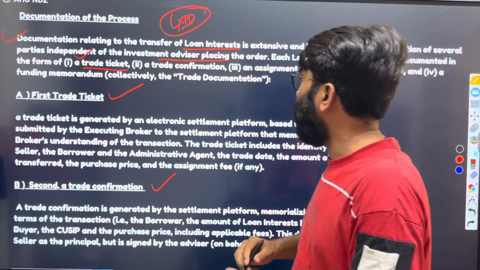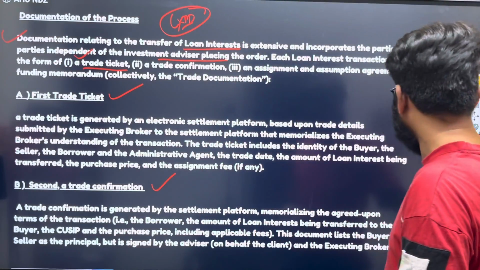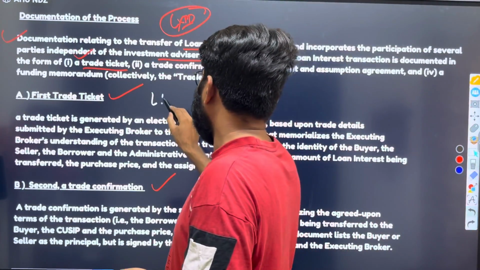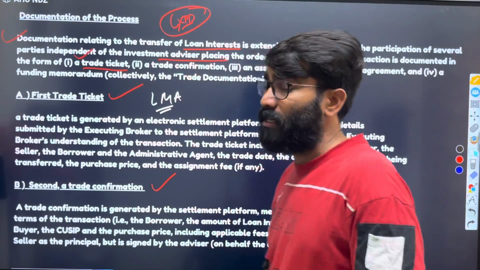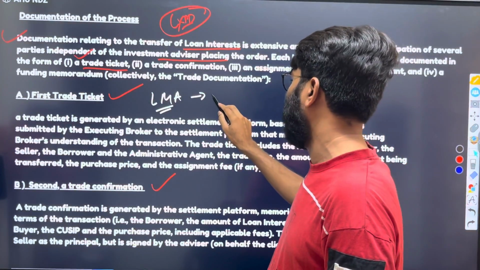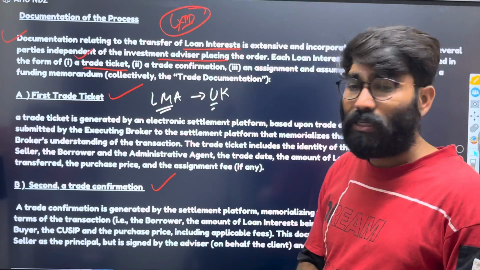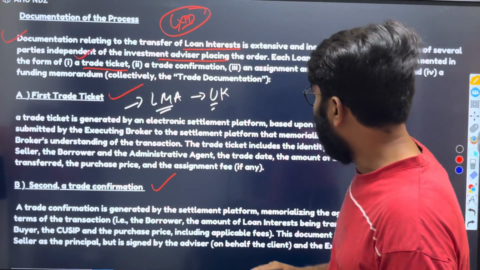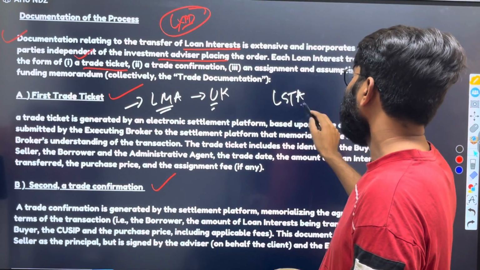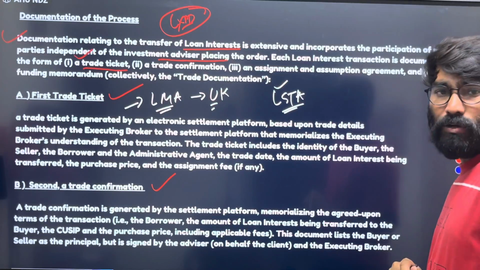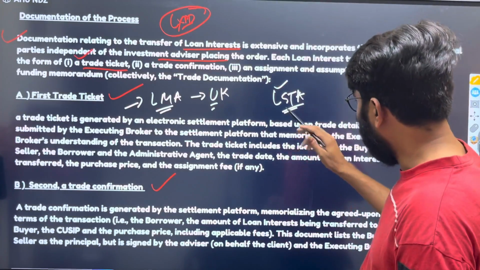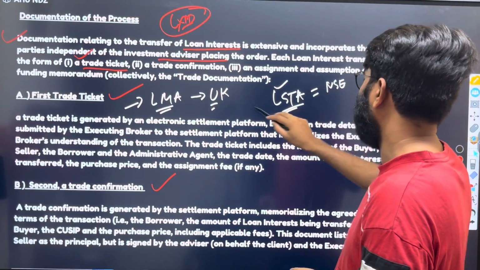Same logic you can apply in the loan market also. The loan market is not a different one. Why? Because here, the LMA, Loan Market Association, is a marketplace like NSE. You can compare it to NSE. The LMA market is from the UK, and most of the loans trade in this place. And if I take the example of the United States of America, they have the LSTA market, the Loan Syndications and Trading Association of America. Most of the US loans trade in this marketplace, and they play a role like NSE and BSE, as I told you.